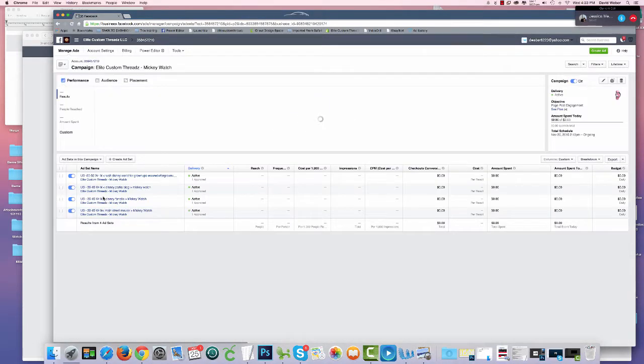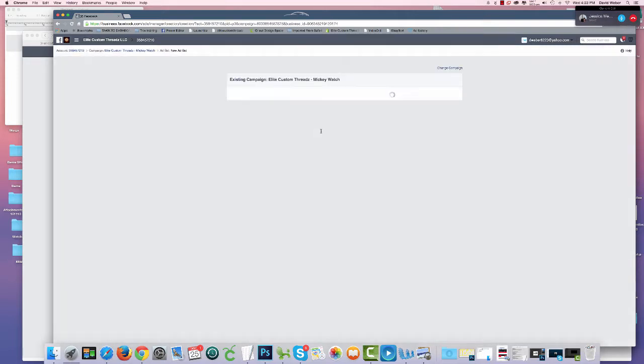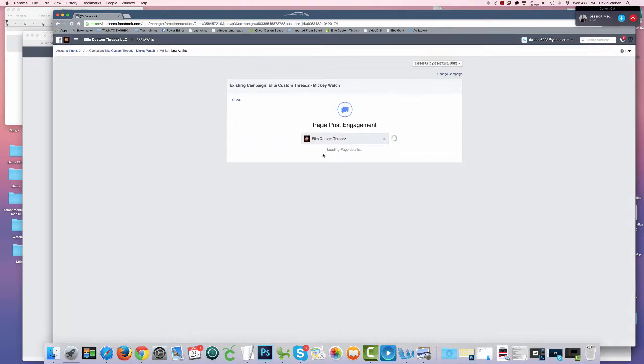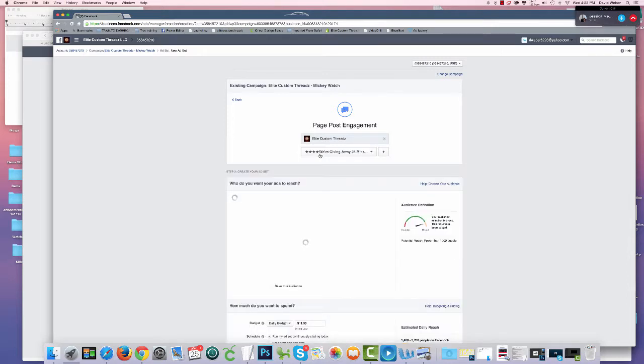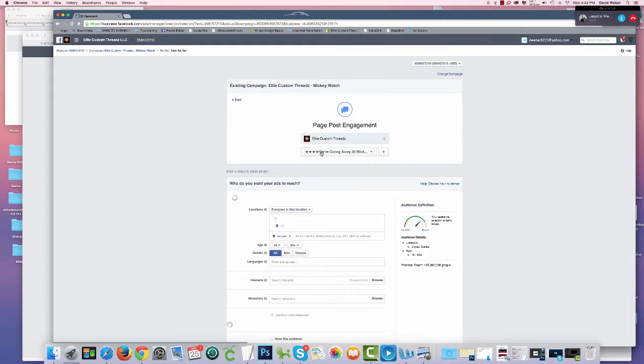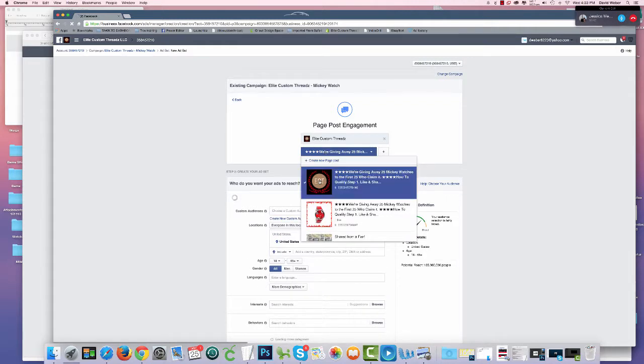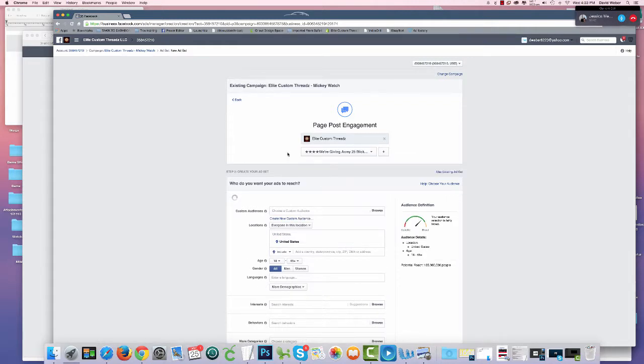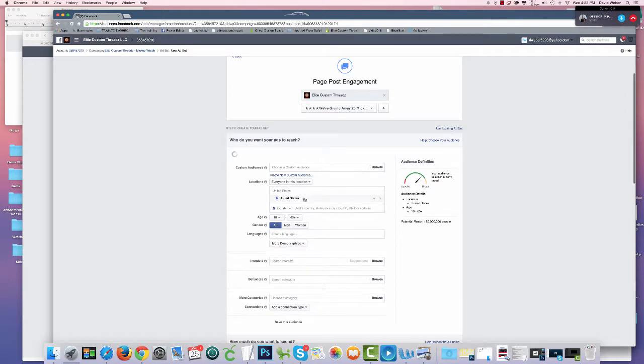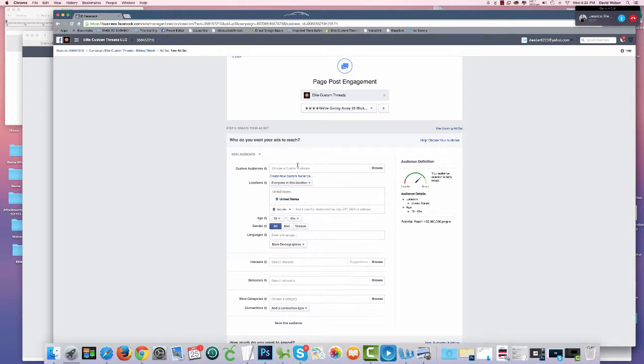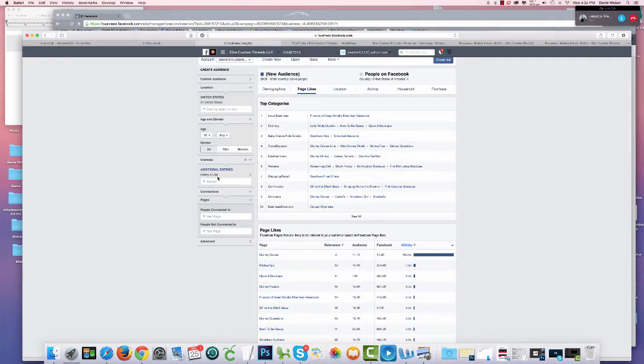Let's do create an ad set. Make custom. If we sell a watch by the end of me setting up the retargeting ad, then it's a good one. You know what I'm saying? All right, so let's try to do one more. What was it? Mickey Tips.